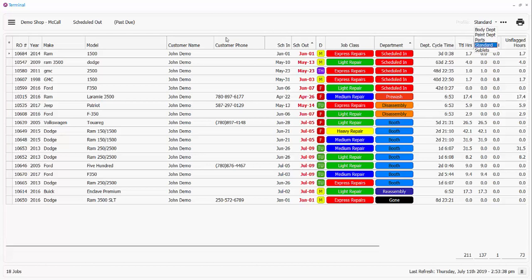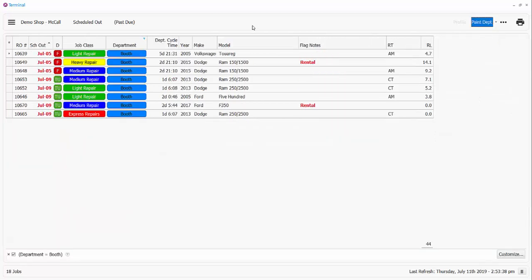So we can pick and choose what fields we want to have available, what filters we have active, and what sorts we want to have active. So I'm going to switch off my standard here and show you what I mean. One of my filters I've set up here is on my paint department. So I've got this, let's say, for my painter over at his workstation or up on the wall, whatever. My painter is then going to be able to switch to the paint department, see what vehicles are currently in his department, when they're scheduled out.